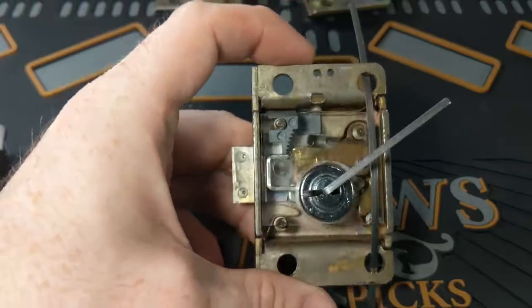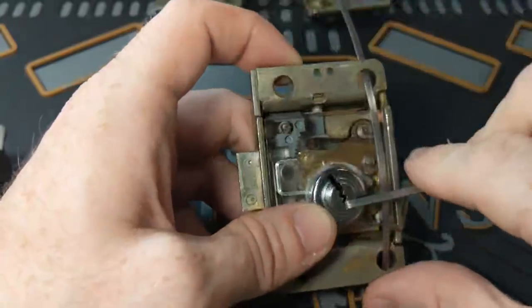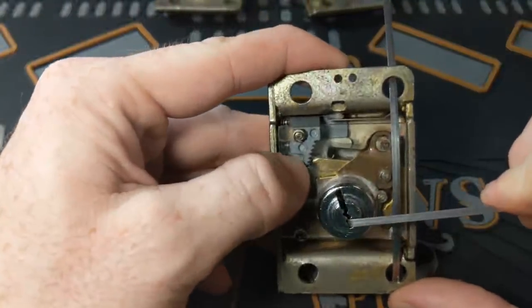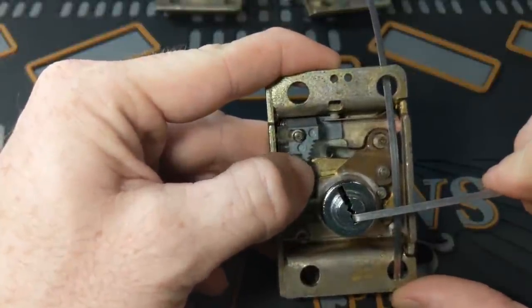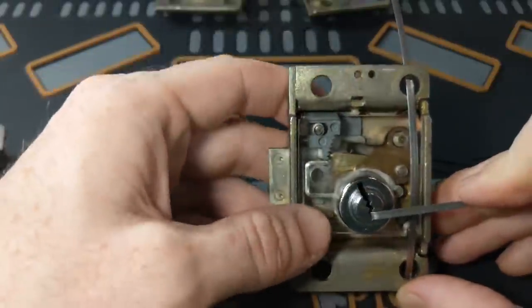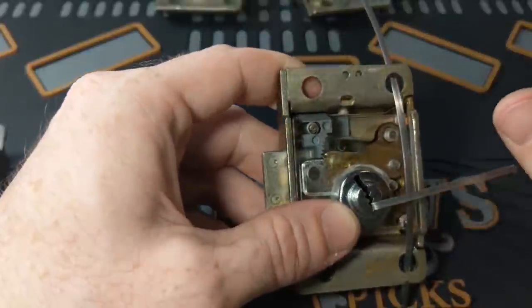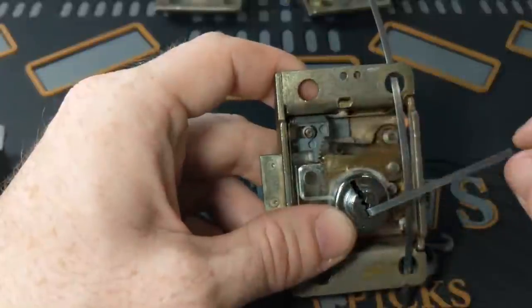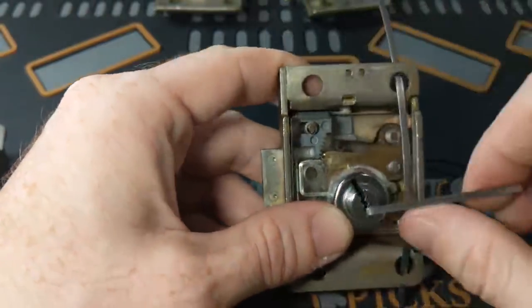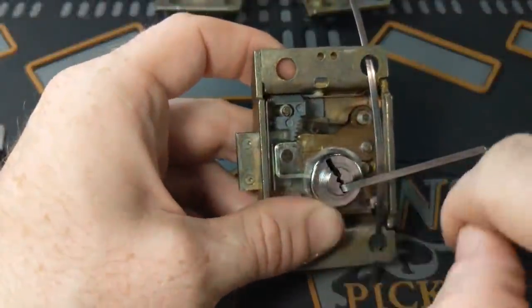I started looking at what happened when I did different things. So I started looking at what would happen if I just tensioned it. So you just tension it, and I finally noticed, if you look here, when you tension this thing, the blocker's not engaged. It's sitting point to point with one of these levers. But also, that bolt isn't engaged either. The bottom of the fence here is actually hitting the bottom of the levers. So this lock starts in a very interesting configuration. You'd think that the blocker would engage, hold all the levers at zero, and there would be no room to go in, things like that. But for some reason, it's not. And all those levers are held right there. But this guy's hitting on the bottom.